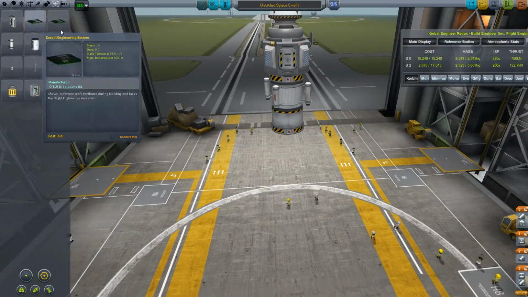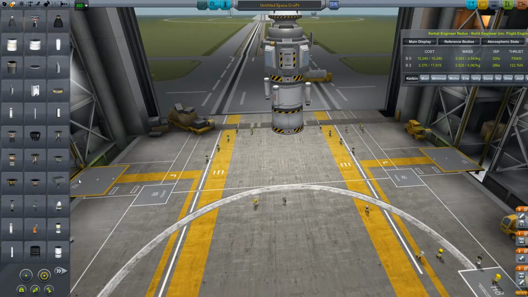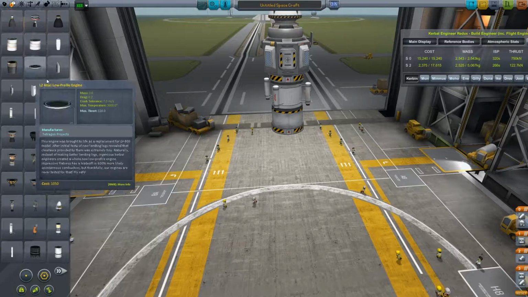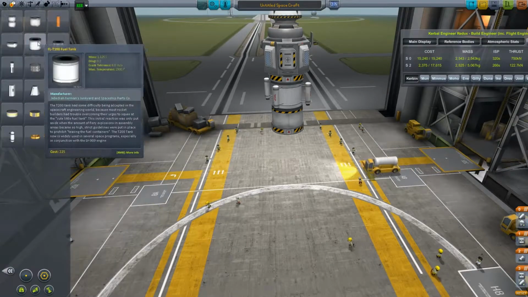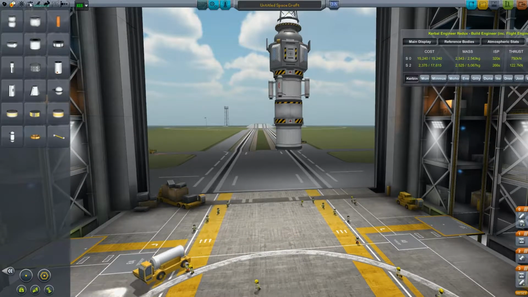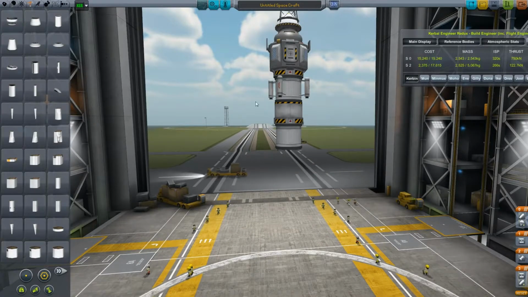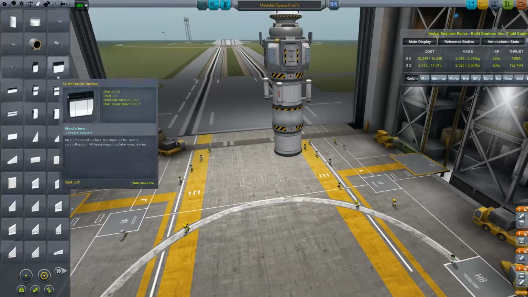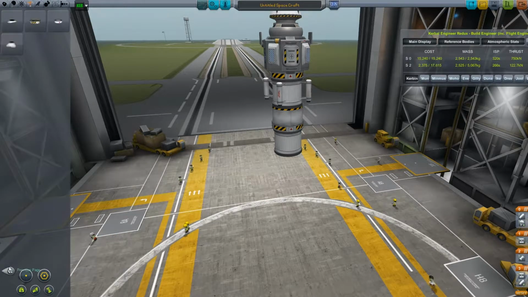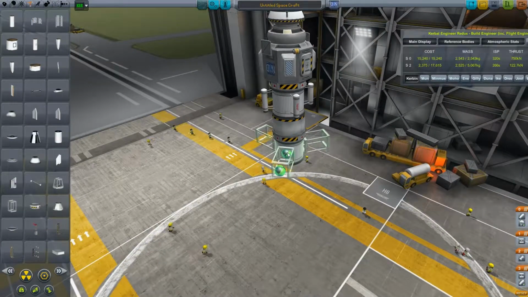And then we need an actual lander. Let's take again one of these. And then let's put... no, I don't need decouplers, I just fly off with that. I need struts. The long struts here, yeah. In three-way symmetry.